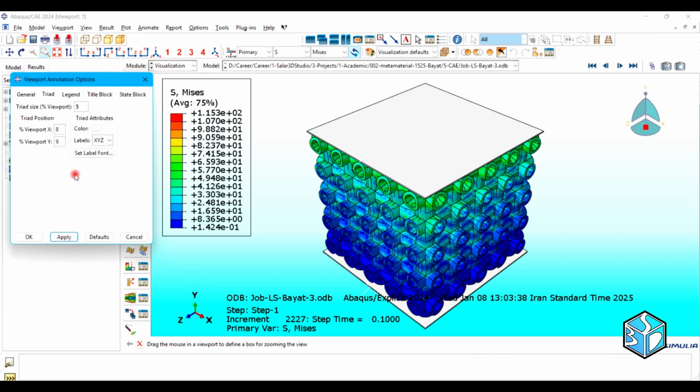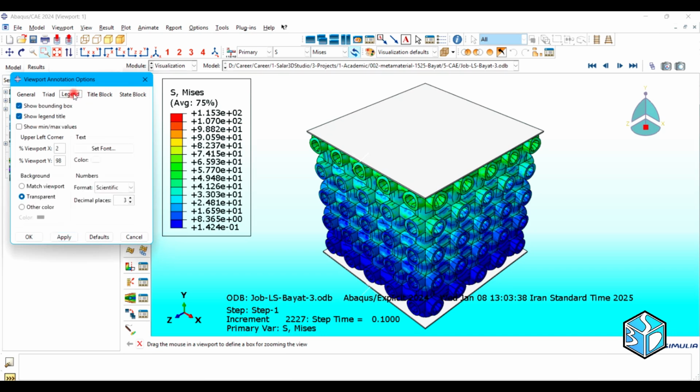Okay, and you could change the position, which is very beneficial for extracting different kinds of images or videos for your lectures, reports, or things like that.